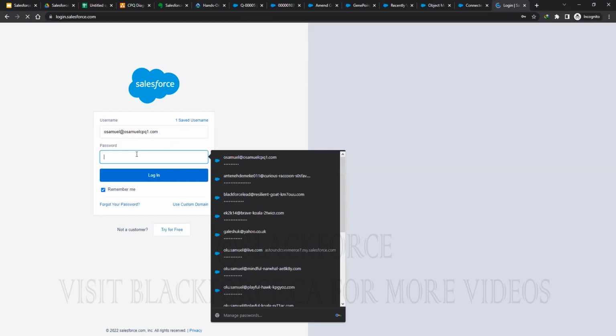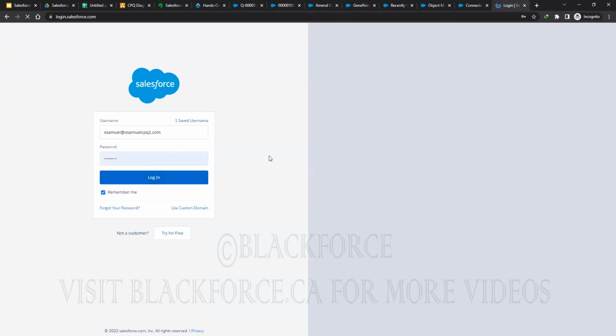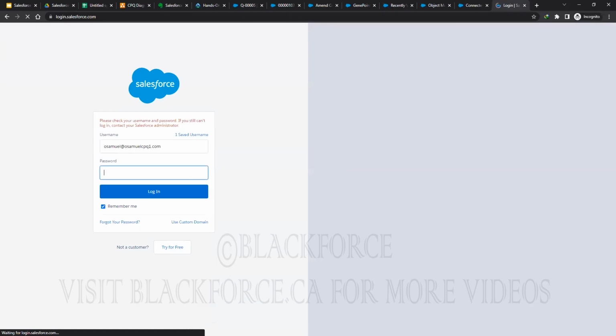Looks like I might have the password here. So if I do log in. Sorry, I'm trying to retrieve it. It's just too slow. It's really out of my control right now. The other system that I'm trying to get it from is slow.